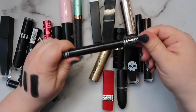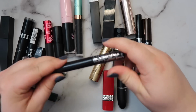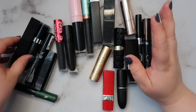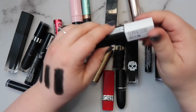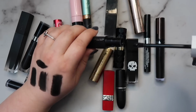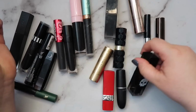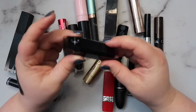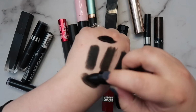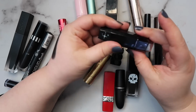And then I've got to keep this. This is the old formulation of the KVD lipstick, and I have to keep it to compare it. Oh, it doesn't smell fantastic. I hope it didn't turn, but I got to compare it to the new formulation, so I am gonna hold on to it. Let's see. This Maybelline Super Ink one was only limited edition. And it's not the best for long-term wear, so I'm going to get rid of this one. Okay, let's see. Bullet lipsticks. This is Black Moon Cosmetics. It's a little drier than the other ones. I'm going to declutter that one.